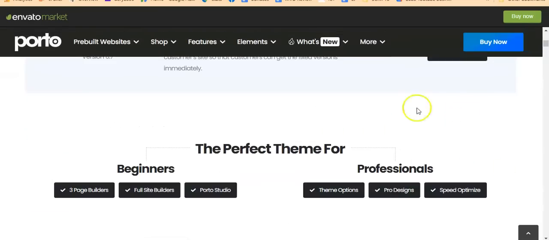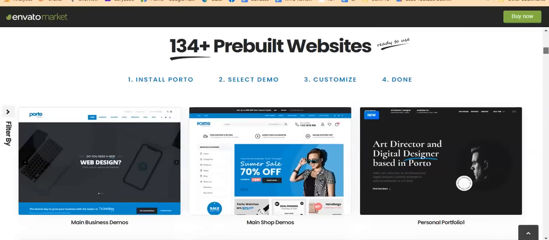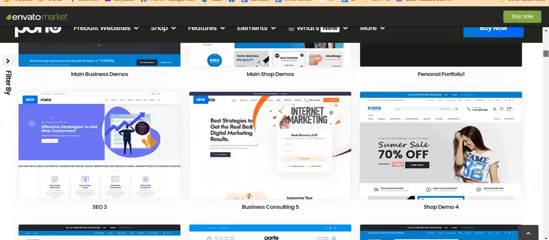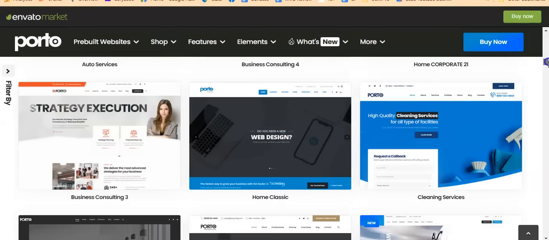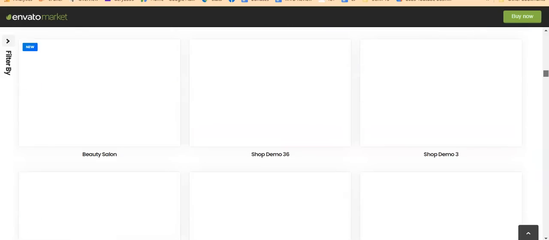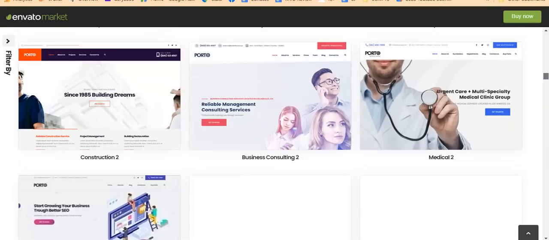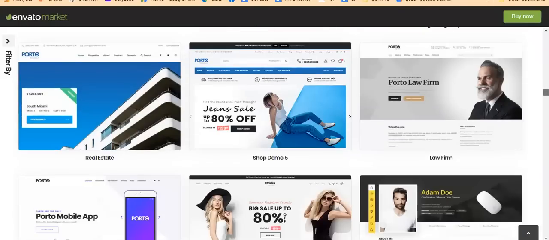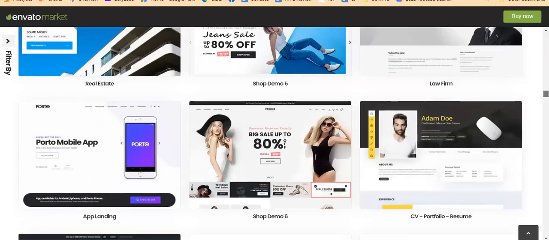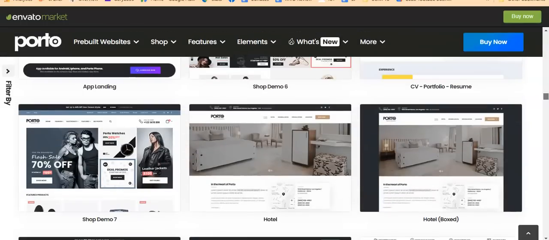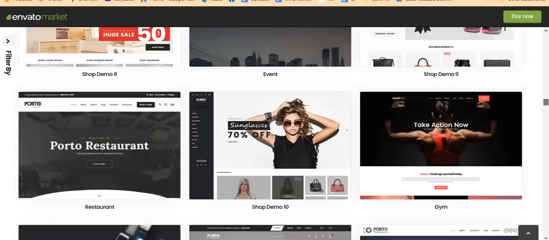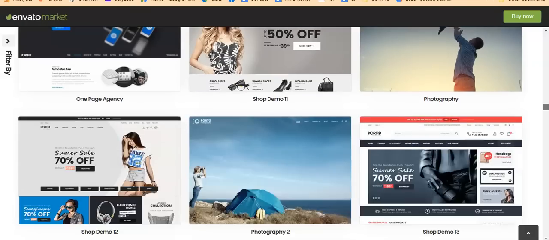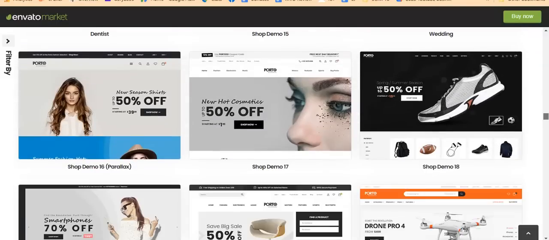Let's see 134 pre-built websites. Okay, we have nice one. Can we see one that is for smartphones? Let's see if we can find one that is for smartphones, so that we just recommend that you go for that theme and just import the smartphone into it and you are good to go.